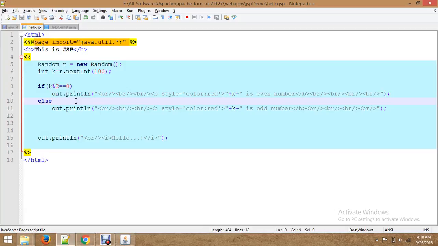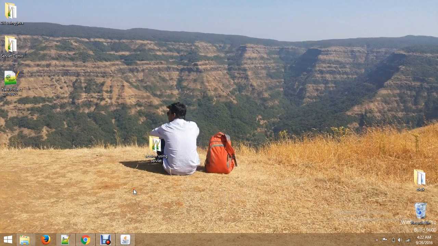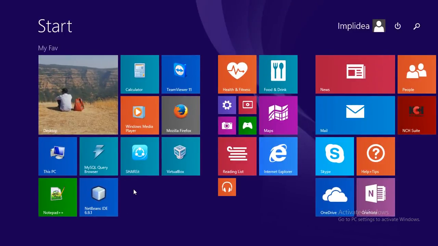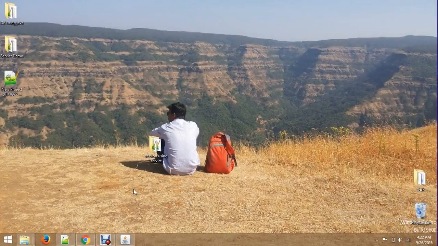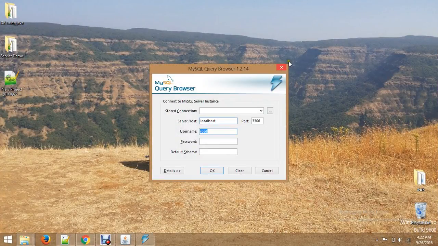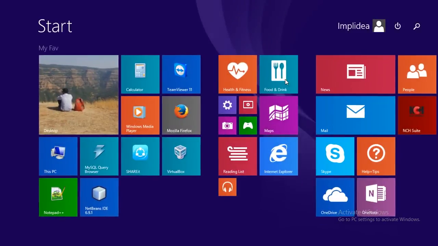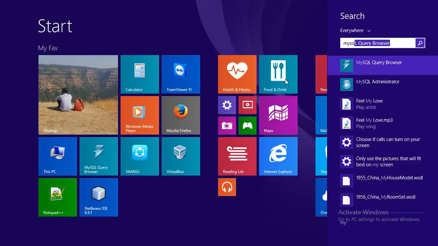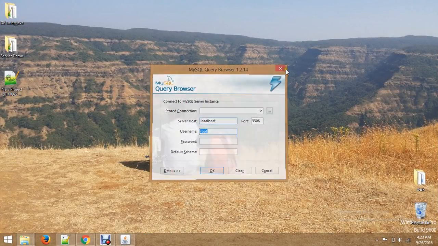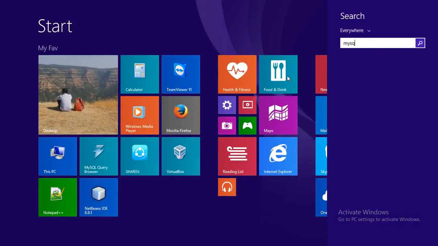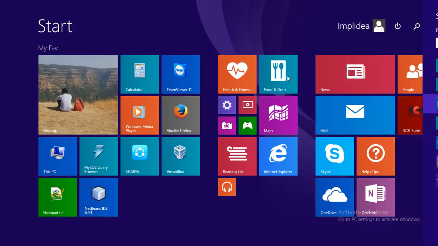Now we will see database connectivity using JSP. To demonstrate JSP and database connectivity, first of all we need to have MySQL or any database server or any database application you want.